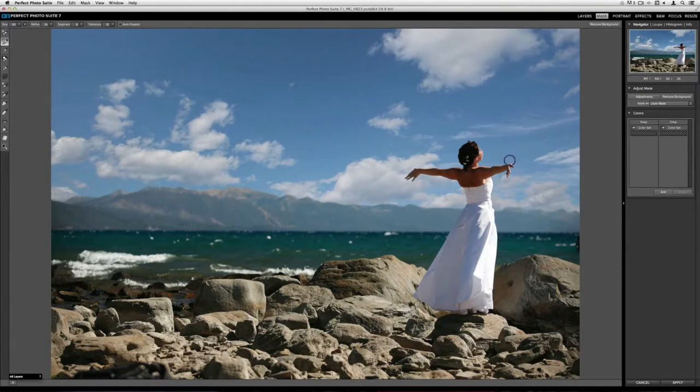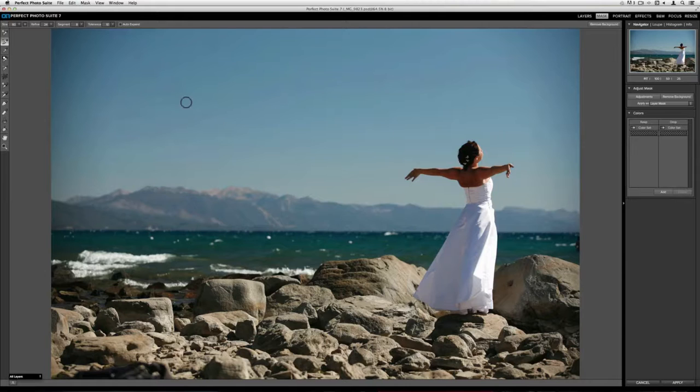And you'll notice that it removed way too much information in her face. And it also removed some of the blue tint that was in her arms. And we don't want that. So I'm going to undo that change. And I'm going to go up to my tool options bar here. And this is very important to masking. If you're having problems in Perfect Mask, this is always what I suggest you work on and you change.